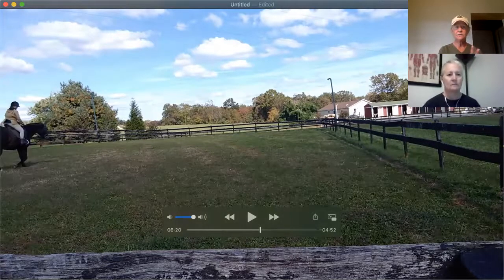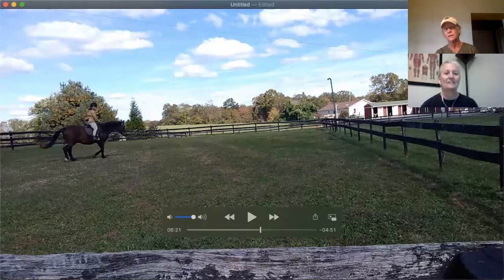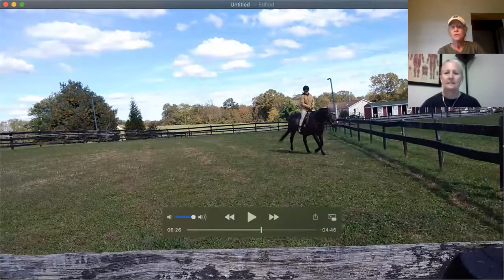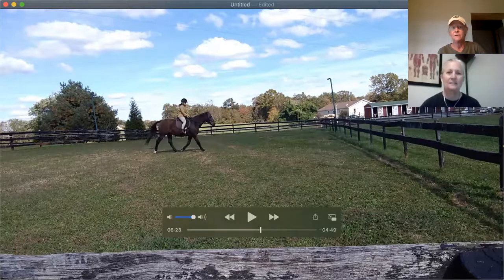When you start the trot, everything we just discussed becomes exaggerated. You can see how far ahead she's really throwing you, but you're doing a pretty good job not getting catapulted — the first bit of trot is pretty good. A lot smoother than what she was doing. There's that falling thing she's been doing — she's falling and pulling the reins out of my hands. So that's new: her falling forward. Here it starts to set up. I like that picture — that's a good picture, and she's in a tiny bit of extension.